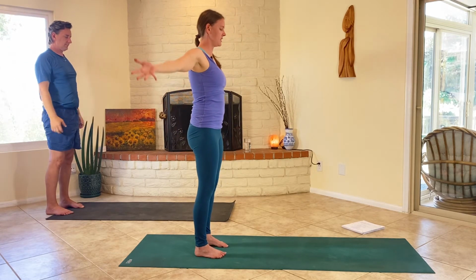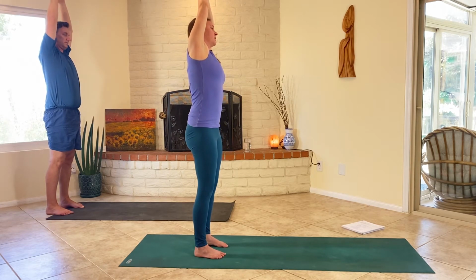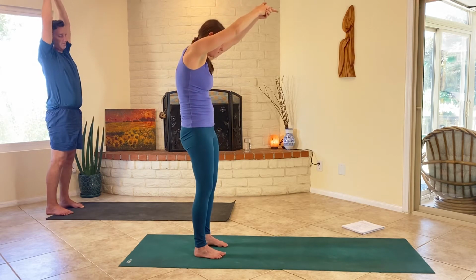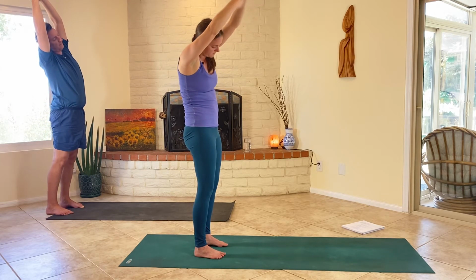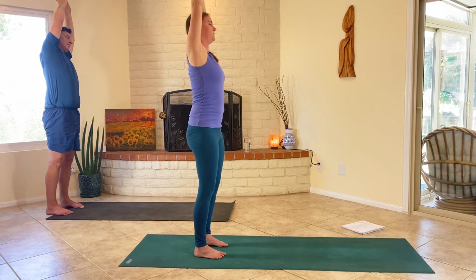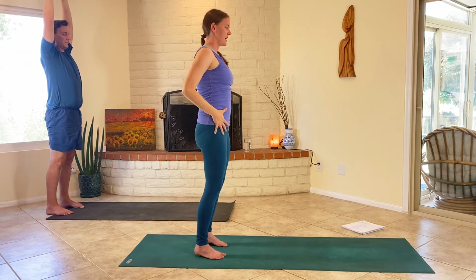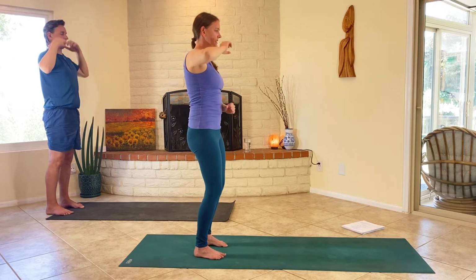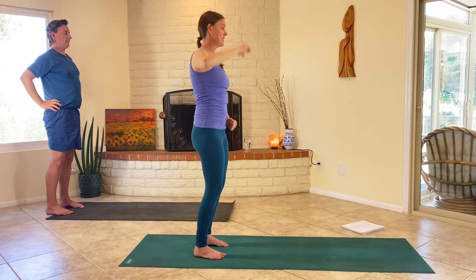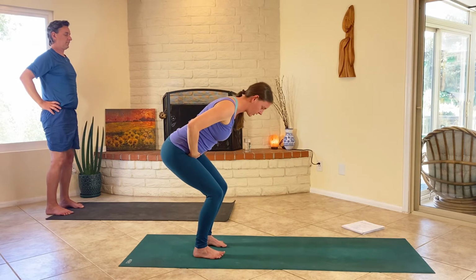One more time, anything you like up here. We'll take just a moment to be on our own, stretching a little bit, breathing, whatever's gonna feel right to you. When you're ready, we'll take the hands to the pelvis. We'll find the spine in neutral as much as we understand what that is. And then we'll bend at the knees and the hips for chair.